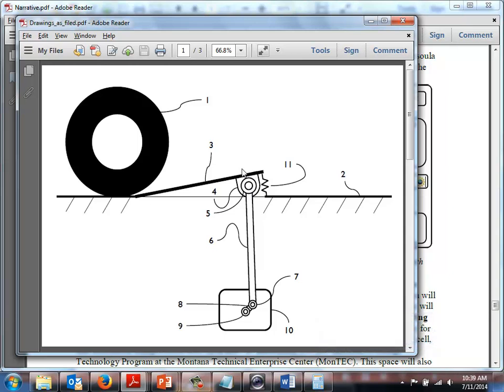So if this thing is traveling down, this armature, this linkage has to rotate. So that's just a bearing in there. The bearing itself is number 5. The armature is 6. This bearing here is 7. There's another little armature 8, another bearing 9, and then the generator is 10.